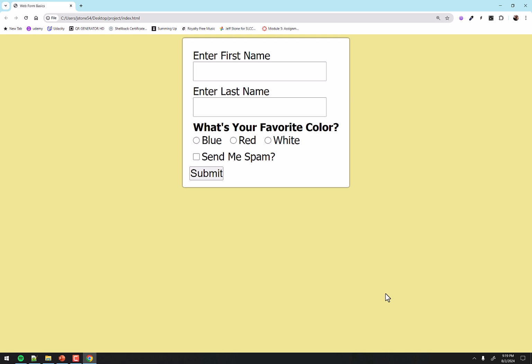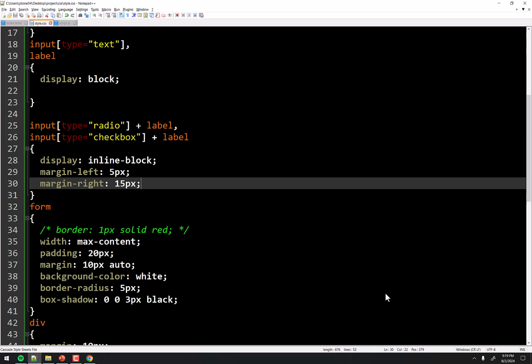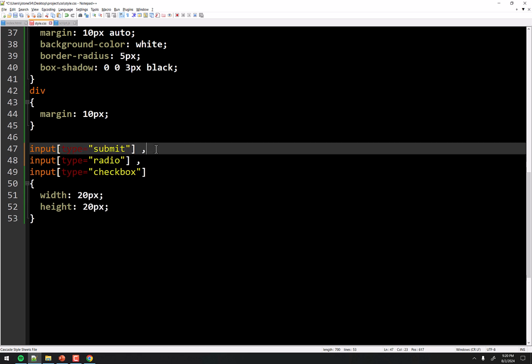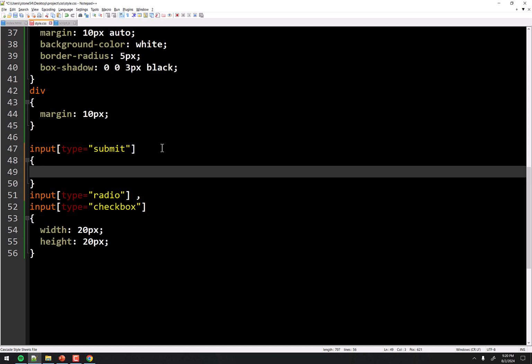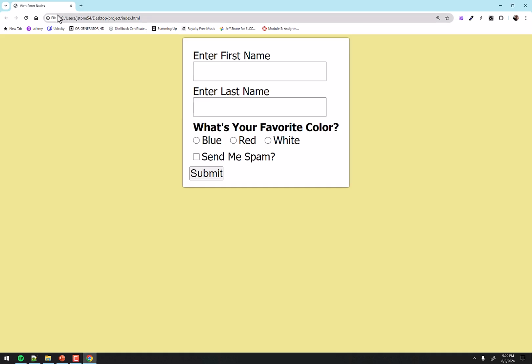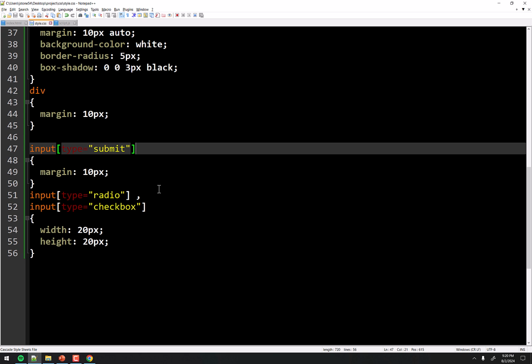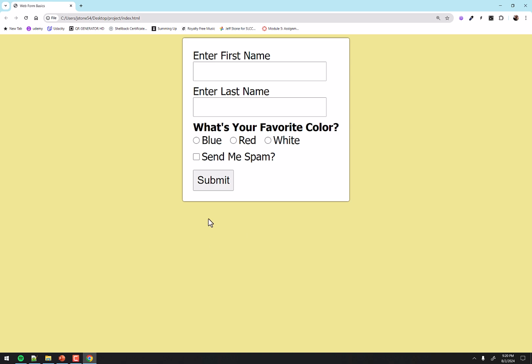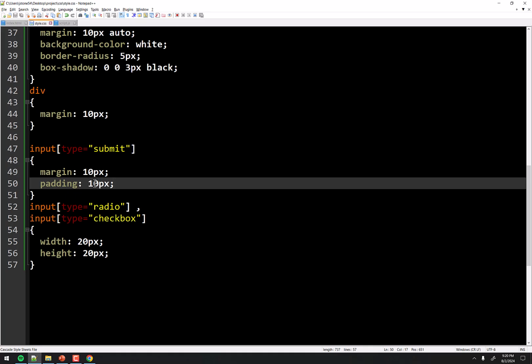That's pretty good. Okay, last thing, let's get that submit button styled up anyway, I should say. And we can just use submit, get rid of that comma so it's separate, and we'll just give it a margin of 10. And the reason I'm choosing 10 specifically is because that's what the divs have, and those divs are over by 10. So if you watch when I refresh, now it's lined up with them, right? And then the wording there is too squished inside of it. So you always want to have space for your text to breathe, right? So padding of like 10 pixels. That looks pretty good. Maybe a little bit too much on the top and bottom there. So we'll go maybe 5 pixels for the top and bottom.